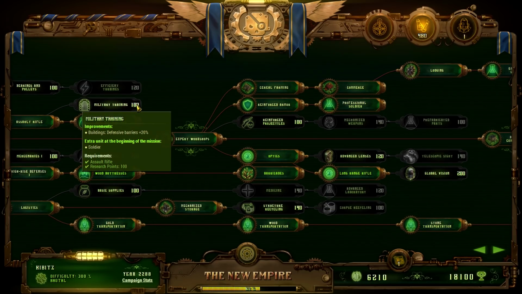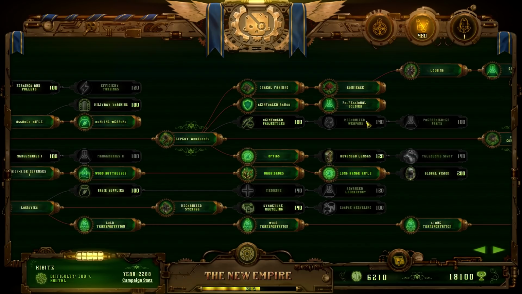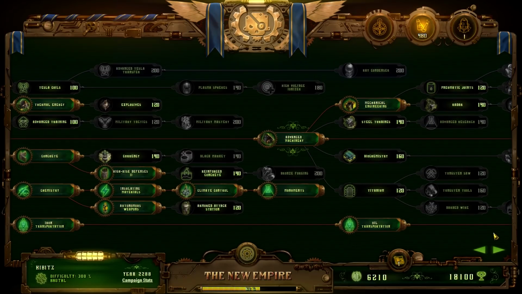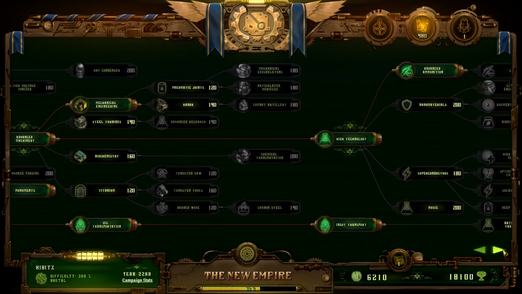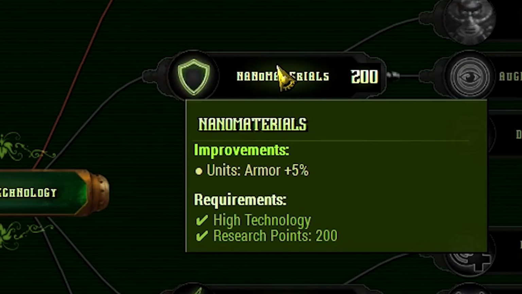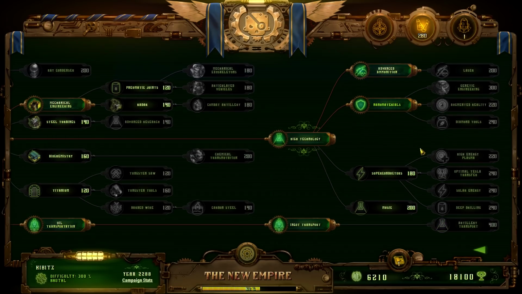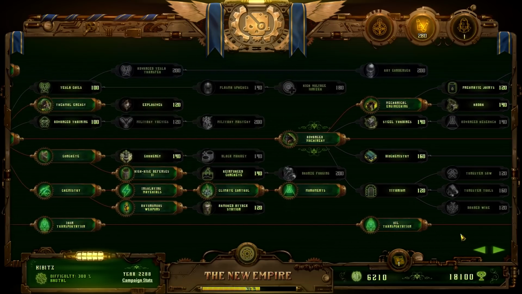And I think there's an armor thing. Because there's two upgrades for soldiers that I was missing. And they can't be super soldiers if you don't have all of the upgrades. Of course. I think it was this one. Nanomaterials. Yeah? I think so. So now we truly have super soldiers.